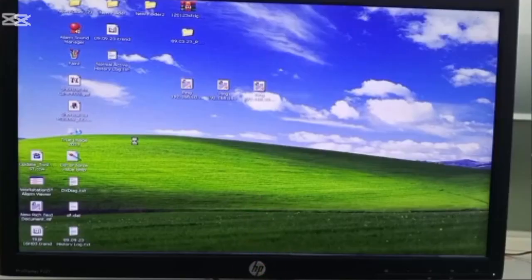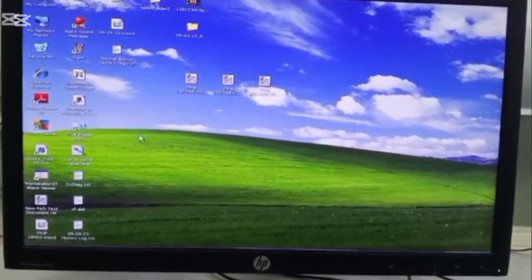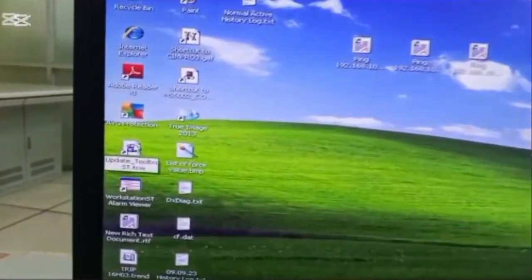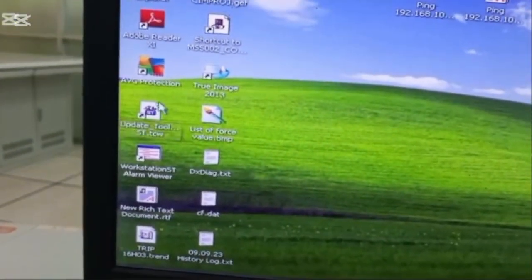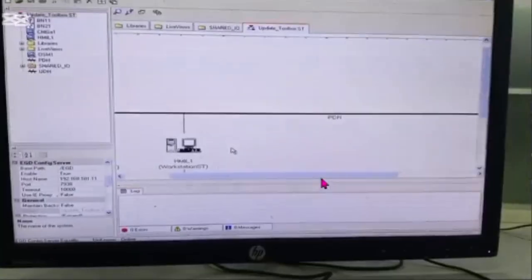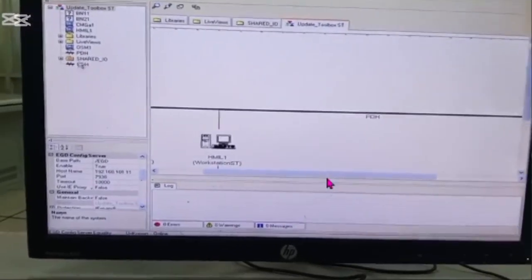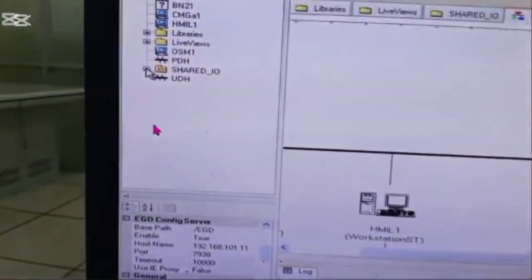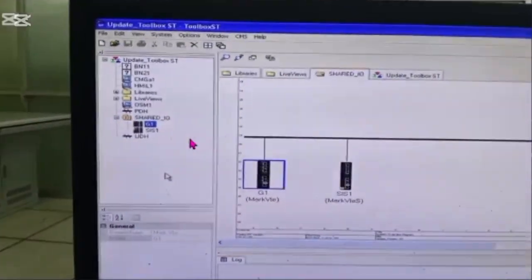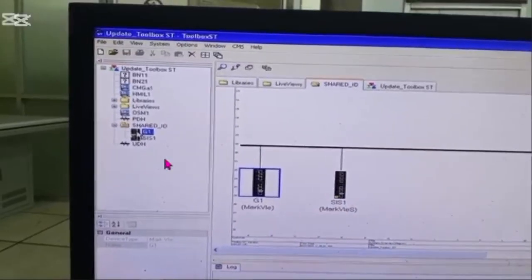From our DC system, we opened our system. This is our server unit. We will open the system. Toolbox ST. We are opening the software Toolbox ST, and from here G1, and from G1 system double click here.